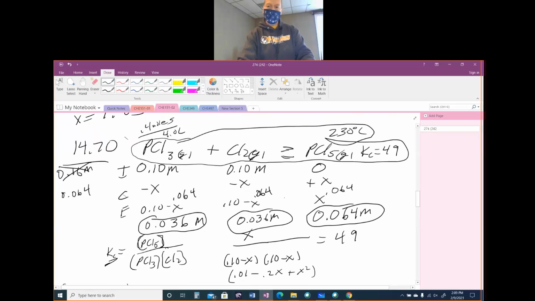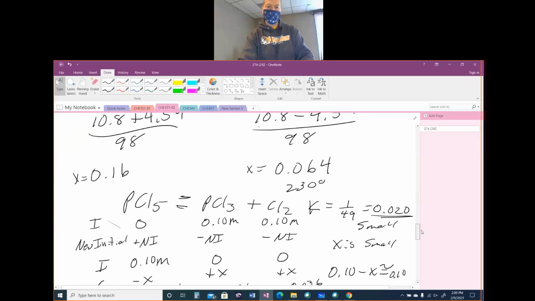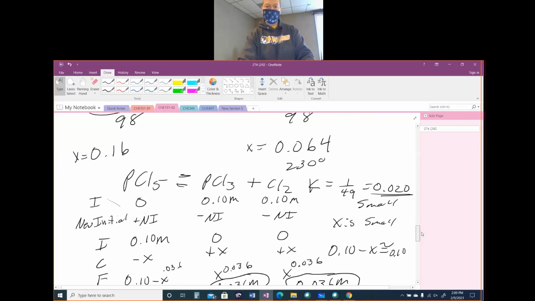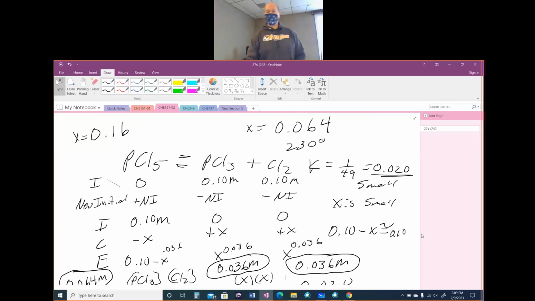All right, so it doesn't matter if you do it by the quadratic equation. You FOIL it, you get your ABC, you get your answers. All right, or if you reverse the reaction in order to get a small k value, now you have to get a new initial where you're going to shift things to the left until something on the right is 0. You got to go to the left, get your reactants until something on the right is 0. In this case, they were both 0. And then you reach your equilibrium.